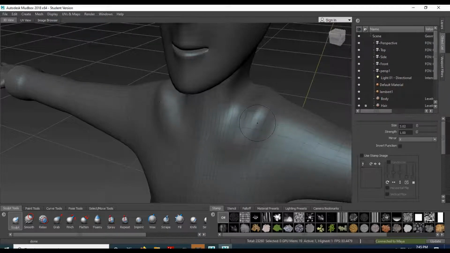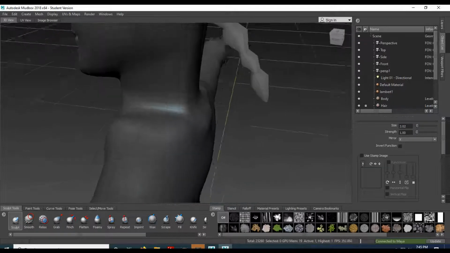Now be aware that you can't take a high resolution model into the game engine. It just won't work. So what is recommended is to do all your sculpting work on a high resolution model, and then use a low resolution model inside the game engine with normal maps and displacements, so that you can get the illusion of that detail there without having to put all the geometry in, which is what we're going to do.